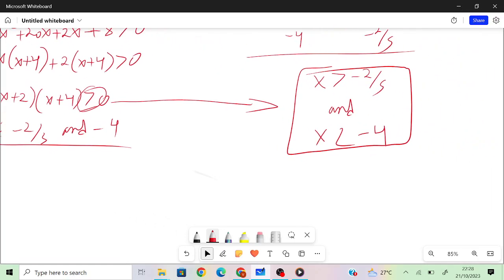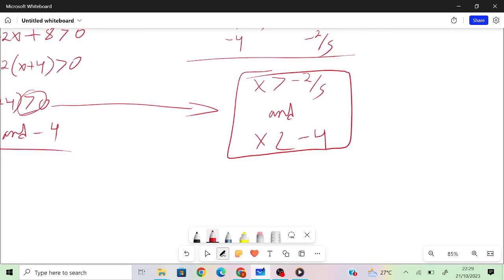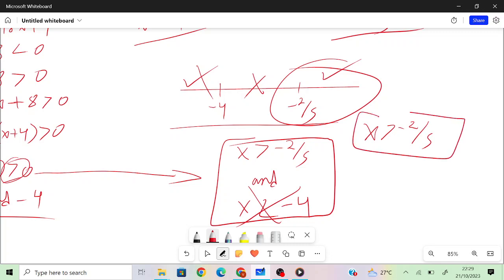But a lot of times in exams, on purpose, some questions may trick you. For example, I can't think of an example off the top of my head right now, but maybe this answer will not be there, because once we check with our number line, anything below minus 4 would also be cancelled out, so it would only be one range of values that would work, and then we would write our final answer as x is just greater than minus 2 over 5. Mark schemes would say that for the final answer, the critical values, both of them should be obtained, but the final answer should be written as x greater than minus 2 over 5 only.